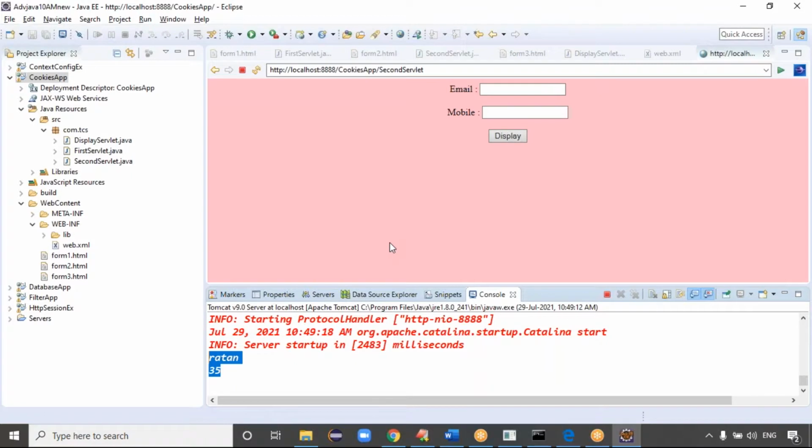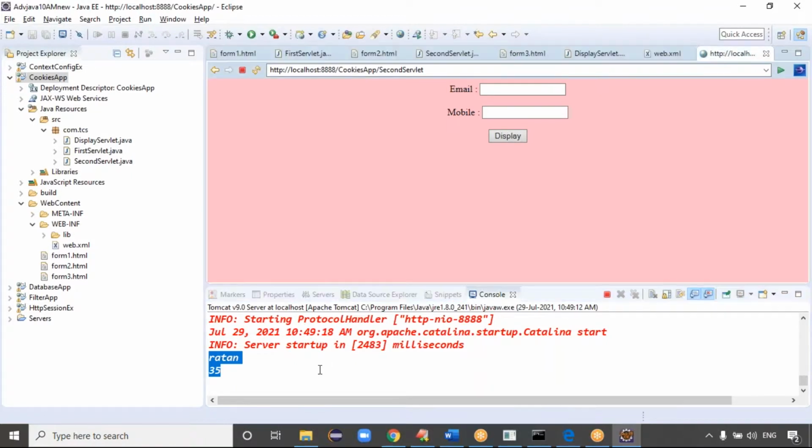Sir, once those cookies are destroyed, how will the system internally fetch those cookies when we use request dot get cookies? No. See, the response object has 4 cookies, right? In the second form we are adding 4 cookies in total. The response object comes to your browser, right? So from the browser only we are bringing them back to servlet 3. You are not bringing from the servlet, you are bringing from your browser.